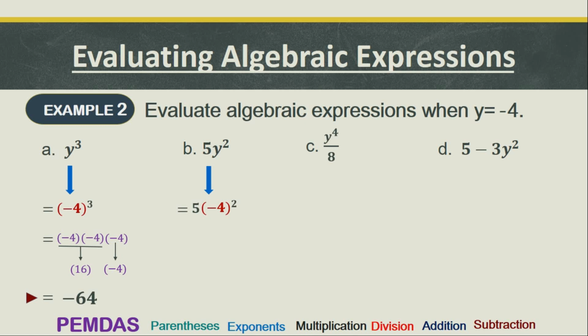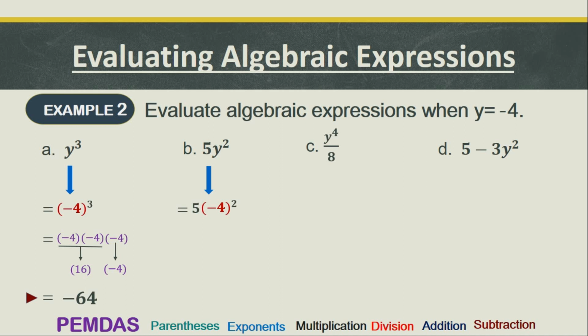the parentheses, then followed by the ones with exponents. Then perform multiplication, and after that division, and then addition, and subtraction, the last one to perform. Now let's apply the PEMDAS rule in this example. Let's start with the P for parentheses. Do we have something inside the parentheses that needs to be simplified? There is none, because negative 4 is already in its simplest form. In other words, we can skip the first order of operation P and proceed to E for exponent.